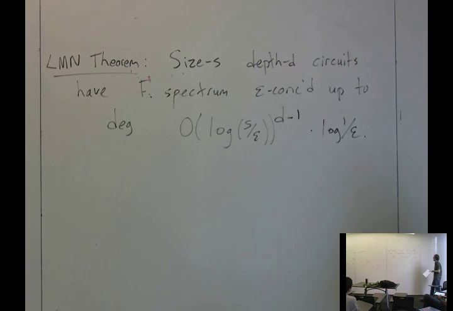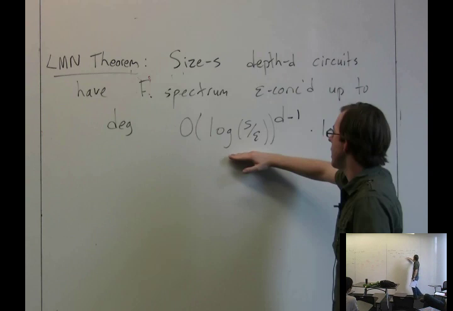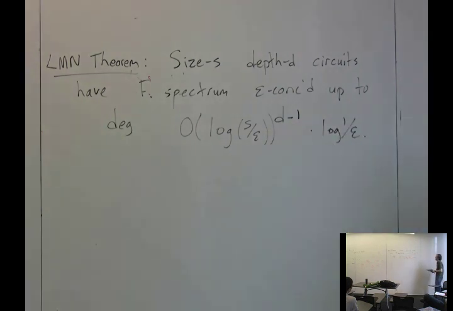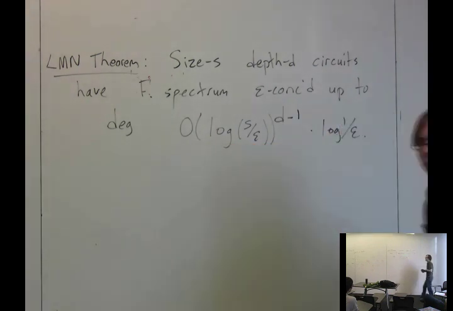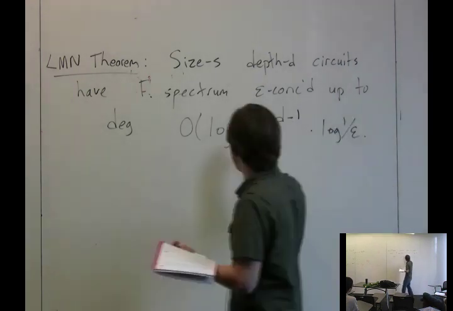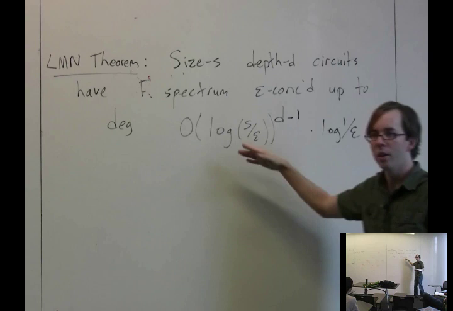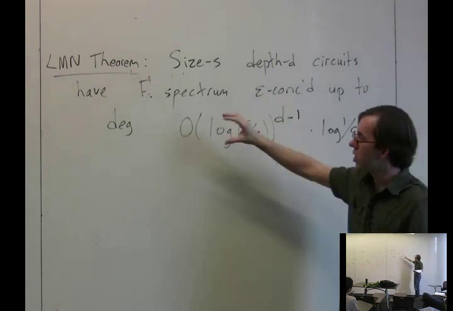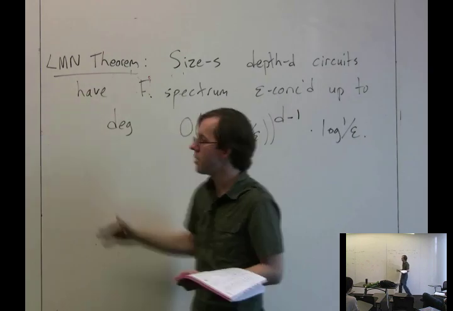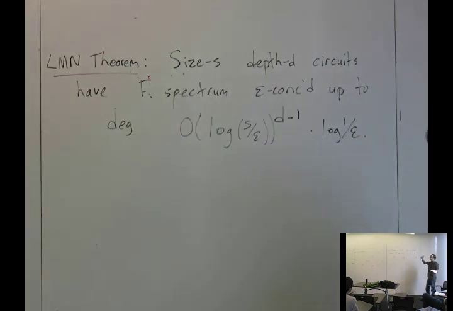Okay, so to parse this, first imagine that epsilon is constant, so it's just like log of the size to the power of d minus 1. Okay, which matches what we saw last time for depth 2, CNFs and DNFs, that was just degree log s. And this is pretty great because for polynomial size circuits, that's when s is like poly n, this is like log n. So the overall statement is that almost all of the Fourier spectrum of any function computed by a constant depth circuit is only below degree polylog n. Okay, thinking of d as a constant.